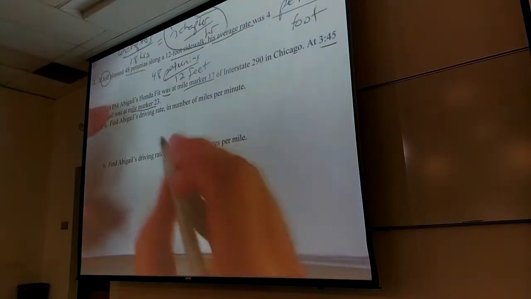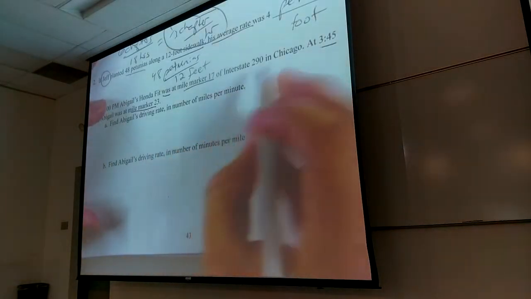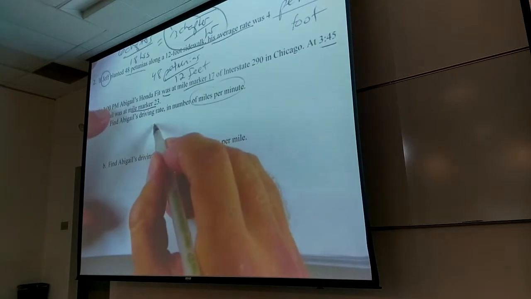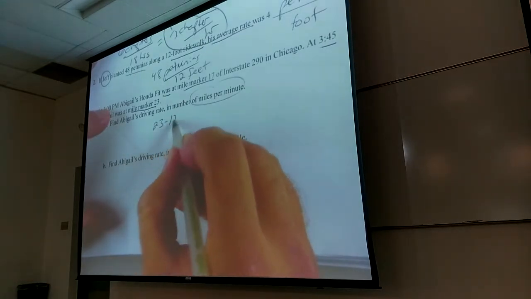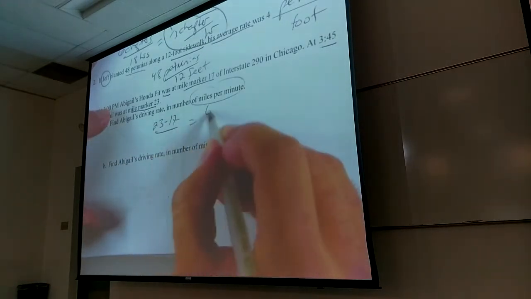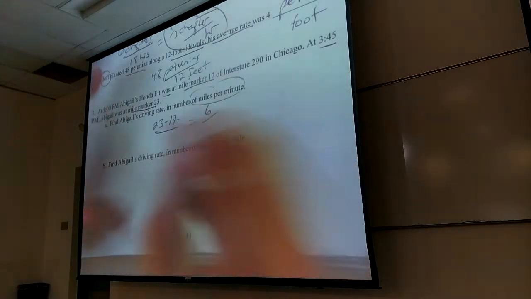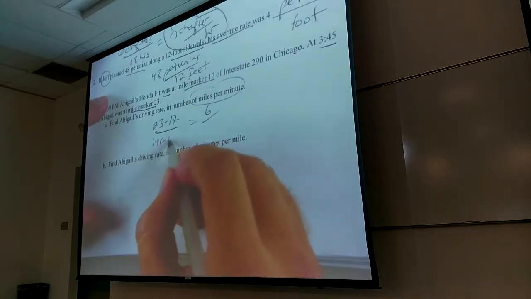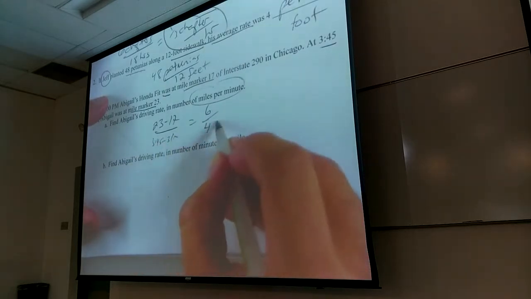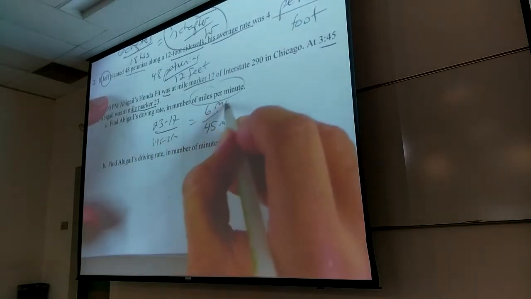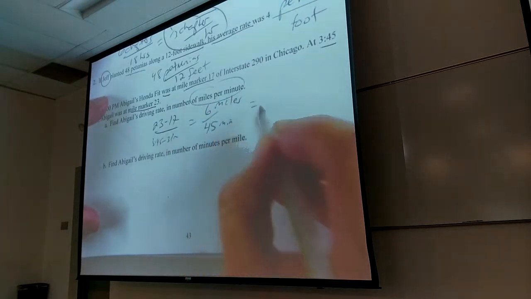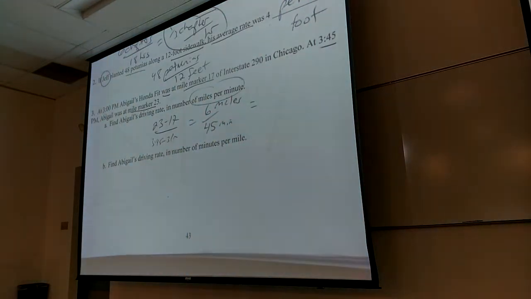Oh, hello. So she went, and this is miles per minute, right? So she went 23 minus 17 miles. So she went 6 miles. In how many minutes? 45. Yeah, 3:45 minus 3. That's kind of a weird calculation. 45 minutes. Now you could reduce that, but it's still kind of silly. I'm not going to say to somebody, my rate was 6 per 45. No, I would just make that into a decimal.